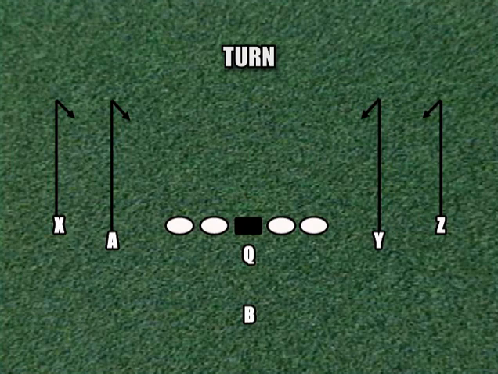We'll run this route versus any coverage. We feel like we're going to look at the best matchup pre-snap coverage-wise, and the quarterback's going to try to throw this ball low and inside to the inside receivers and low and inside to the outside receivers. And once again, this is one of our favorite routes versus 3rd down and long situations or 3rd and medium. This has been a good route for us.